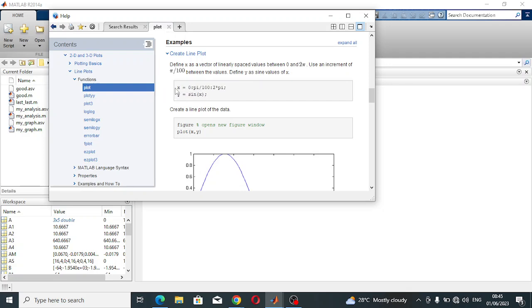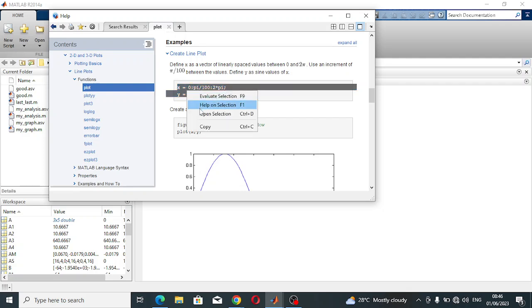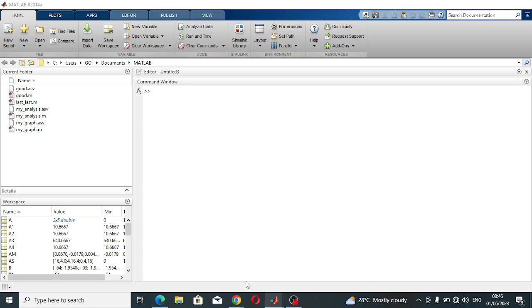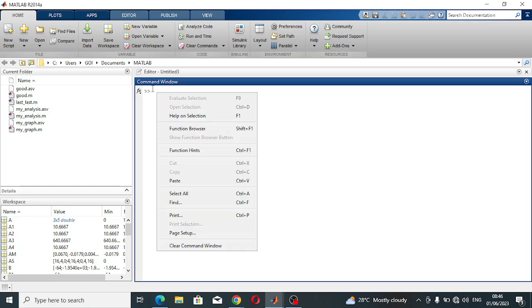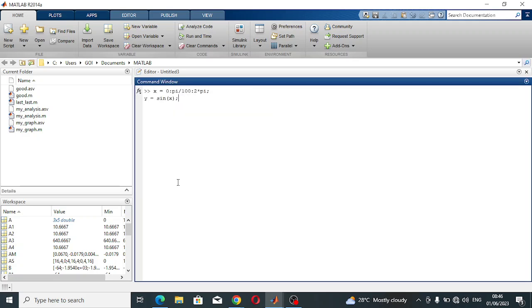Let's highlight this and paste it in our MATLAB and see what will be. So you copy. Let's go to the MATLAB and paste it. Use the command window. So you will paste.